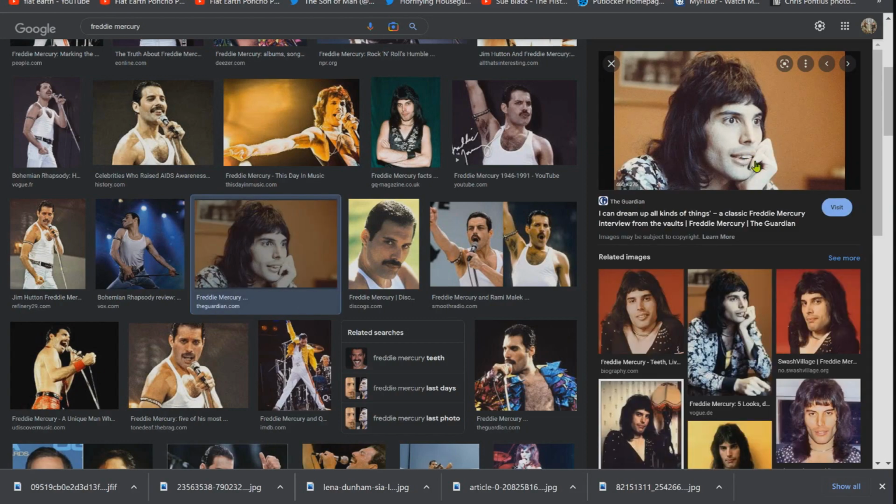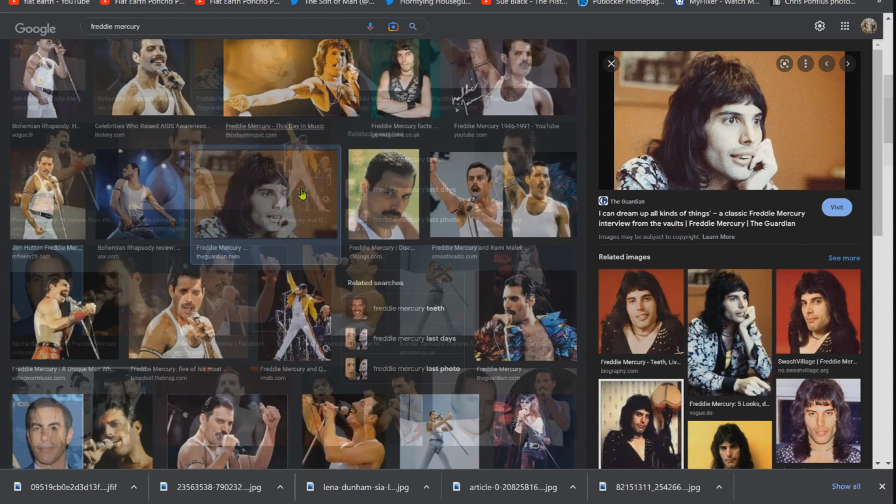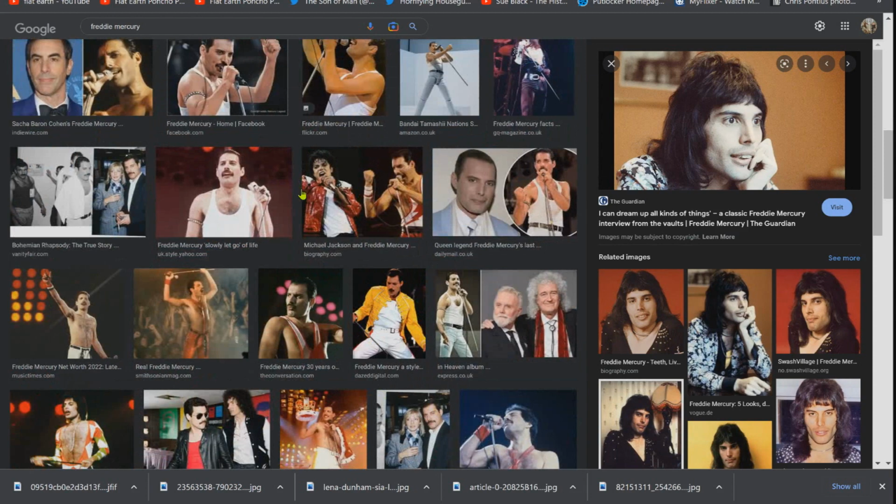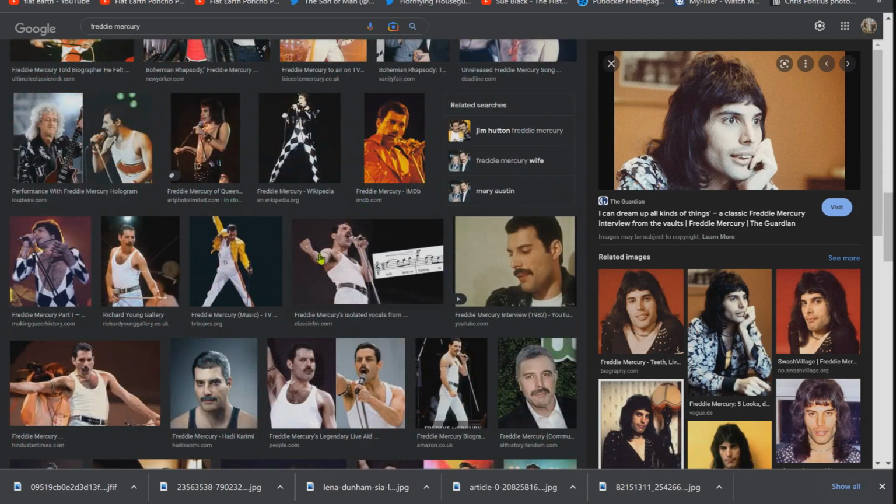What, them turkey teeth? You reckon she took them out and then put them in for the shows? I don't know. It's what they did on the movie for the actor. It might have restricted singing, wouldn't it? When we wear false teeth and fangs or whatever, when we try talking, we're like, oh no! Yeah, well, if you spend your whole life doing it, you'll get used to it, I suppose.